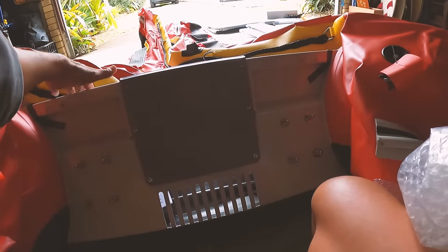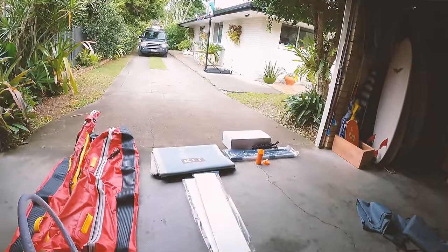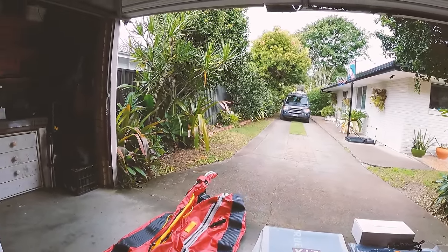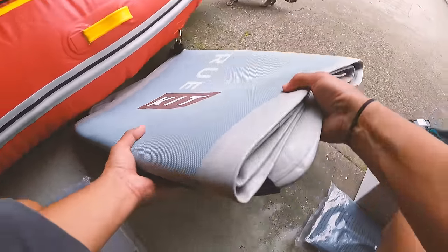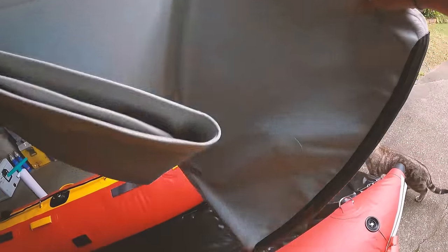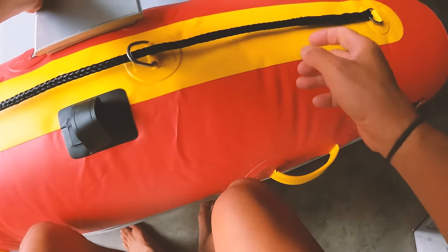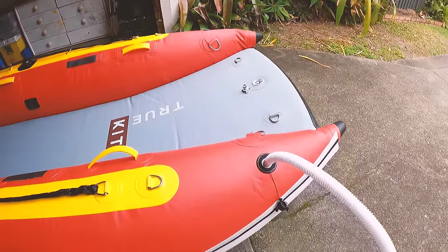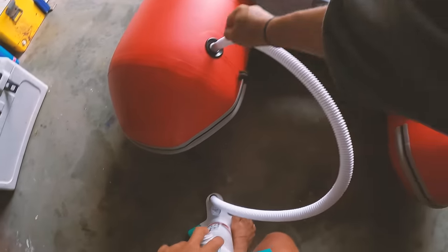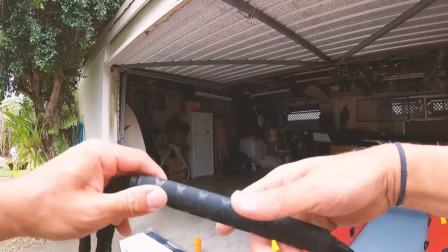Oh, all aluminium transom now. That's cool. That is very cool. Is it tape? Tape is up. Nice and tight. Look at that new grip. Fancy.